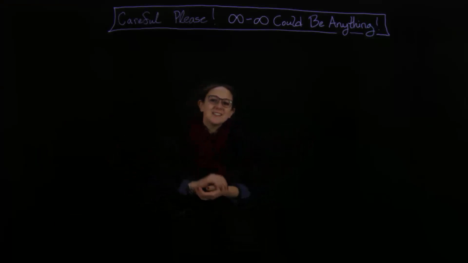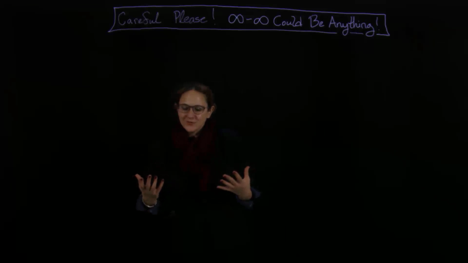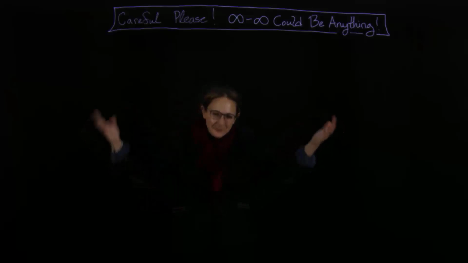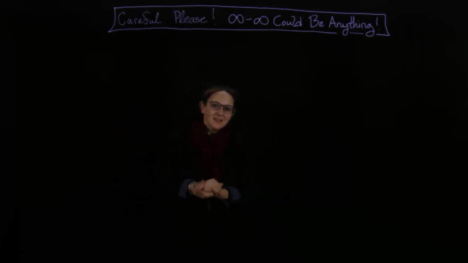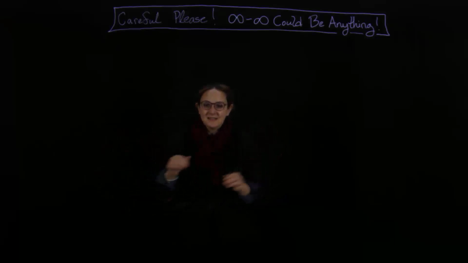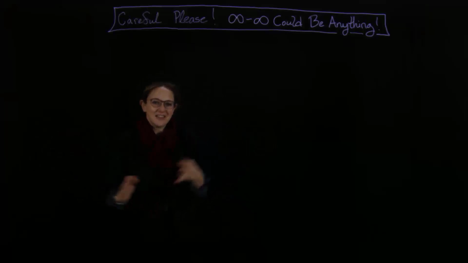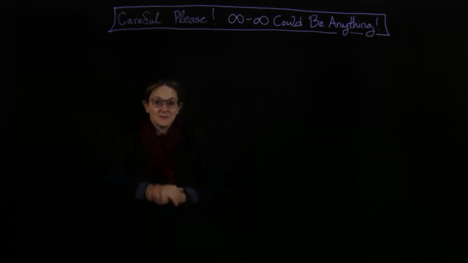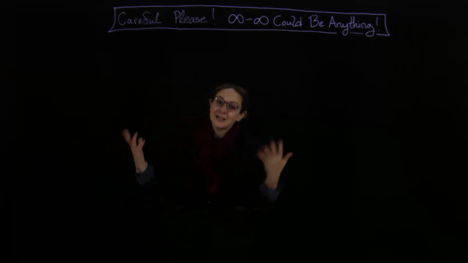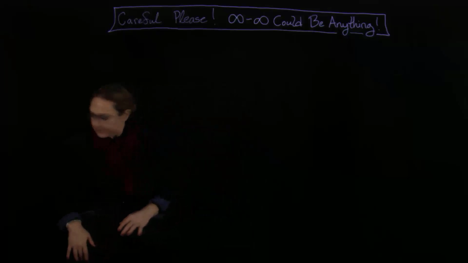Welcome. In this lecture, we're going to talk about one of these things that ends up causing problems for a lot of students. Not big problems, but students end up making mistakes. This is a very common set of mistakes, so I wanted to spend a lecture helping get this straightened out, as to why we can't just decide what infinity minus infinity is, because it could actually be anything. So we're going to look at some examples.